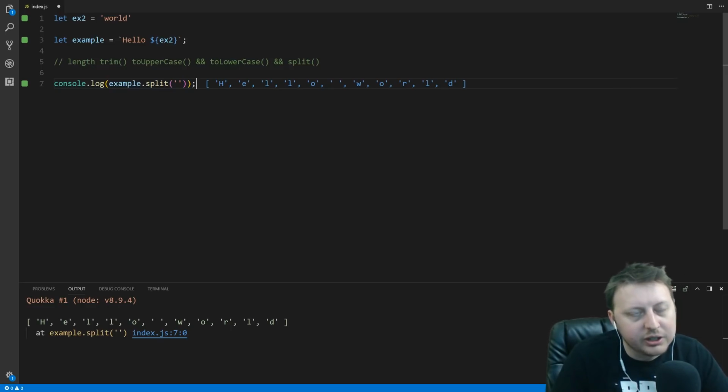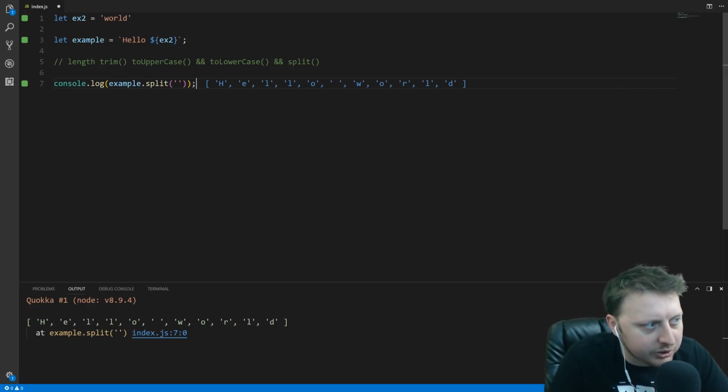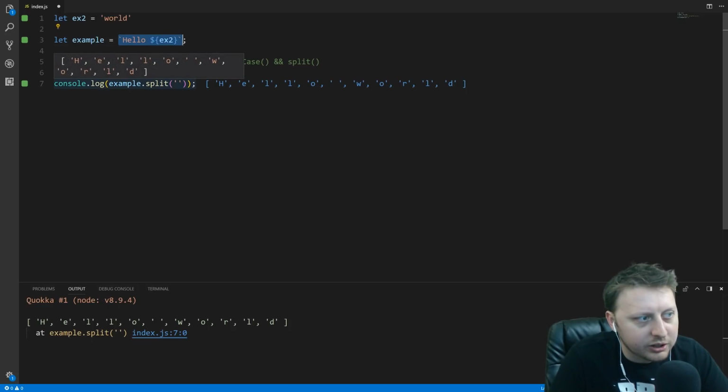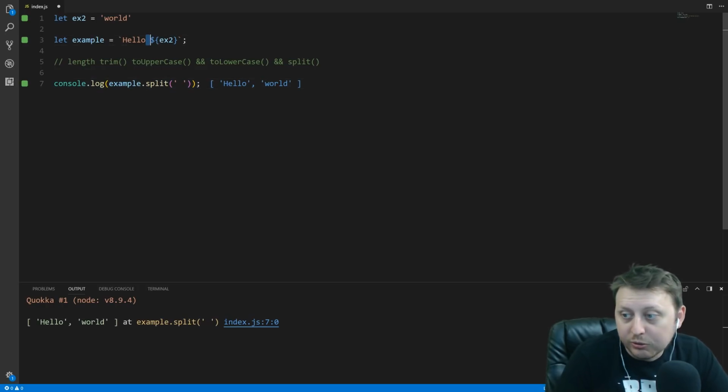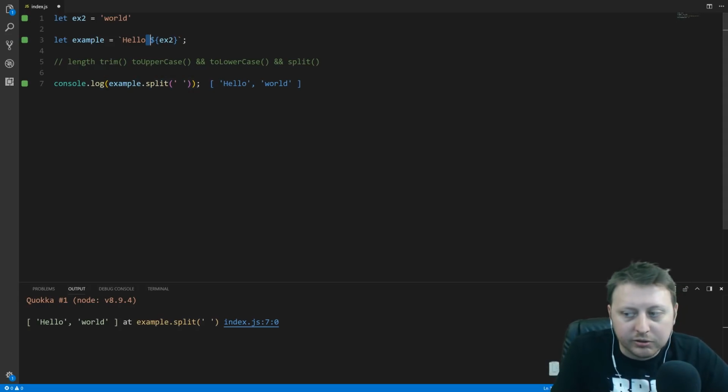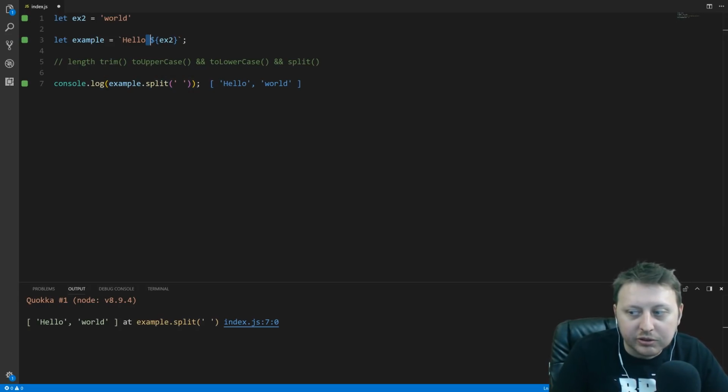Split is a very commonly used thing, especially when you're getting started doing basic algorithms. And you'll see it's breaking out this string into an array of every single character, even the empty character. And say we wanted to break it out into a word array, we're going to break it out on this empty space here, and now we have our 2 words in our list. So those are just some methods I want to talk about. Let's go ahead and dive a little bit into numbers next.